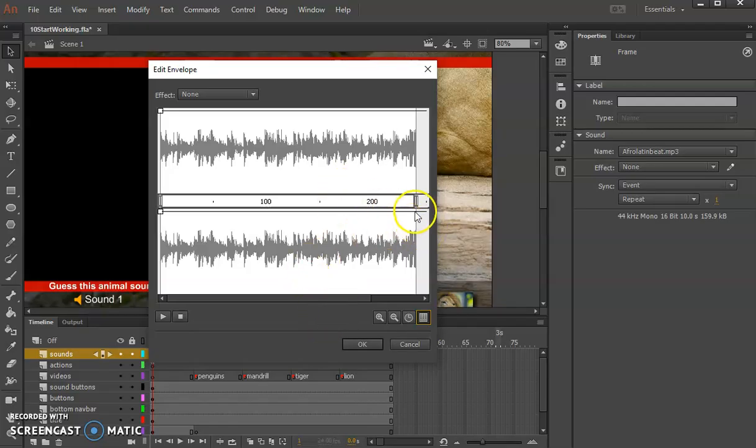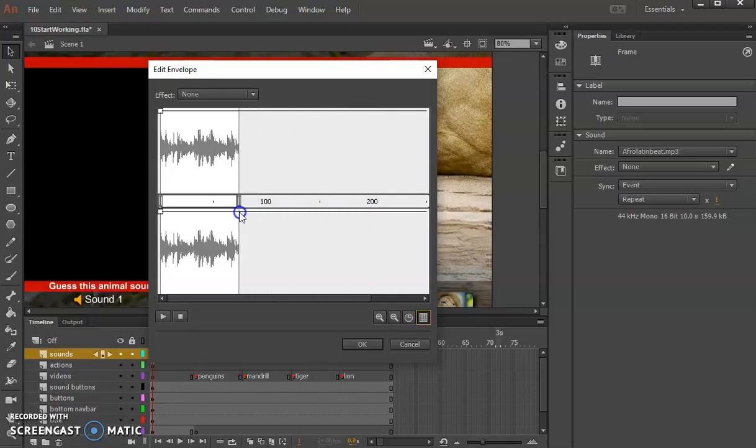What I want to do is shorten that waveform. Now, you might have to zoom out using the zoom out button here. But a way to shorten that waveform is to take my mouse pointer right here, and you'll notice it turns into a double-pointed arrow. At the point it turns into the double-pointed arrow, I can left click and hold, and I'm dragging this back to 50. So it's going to play only a certain part of it, like a snippet.